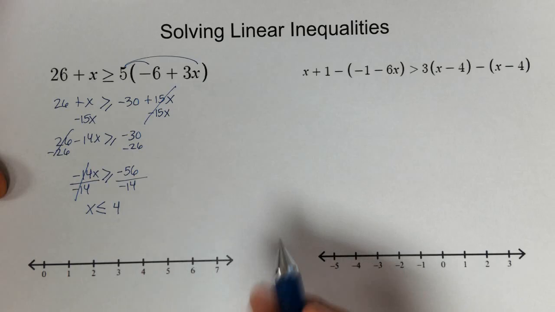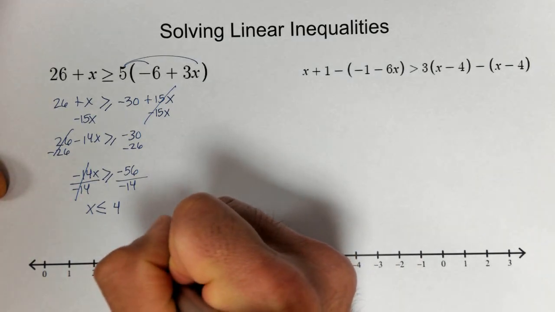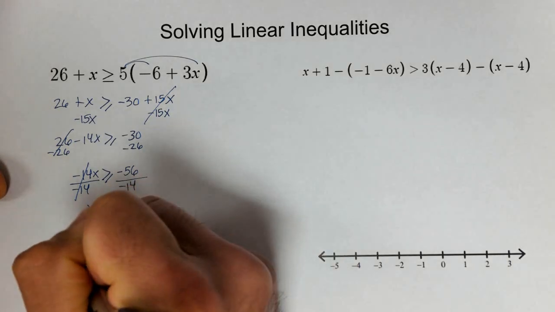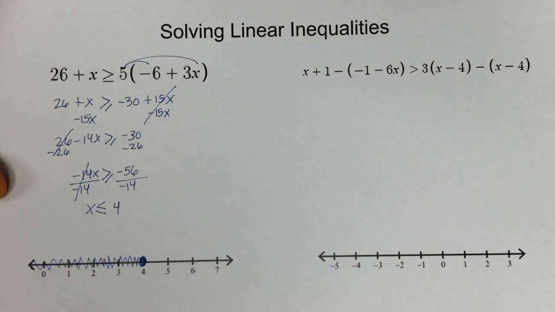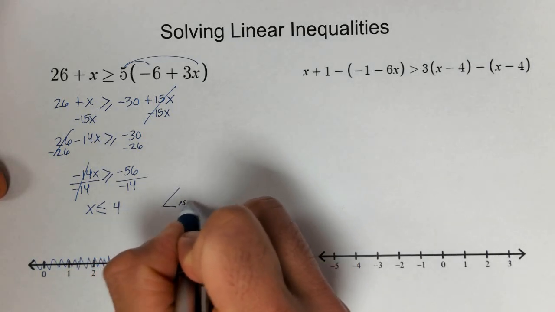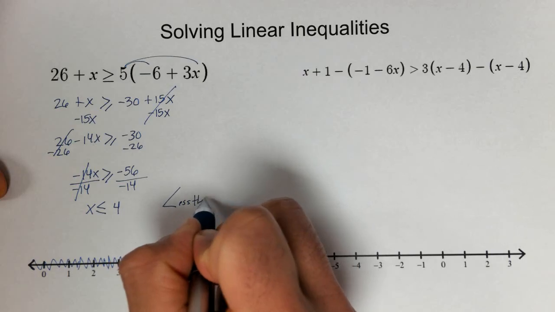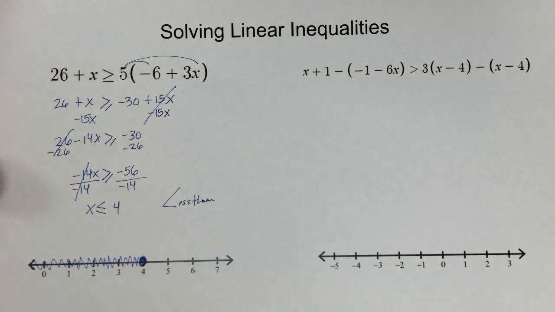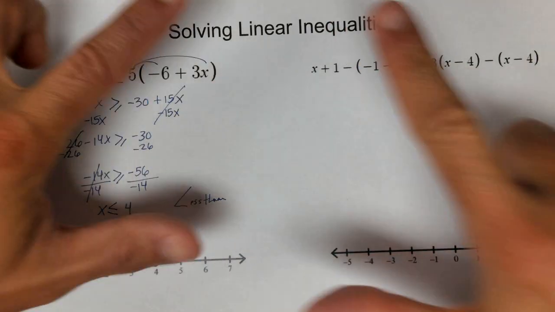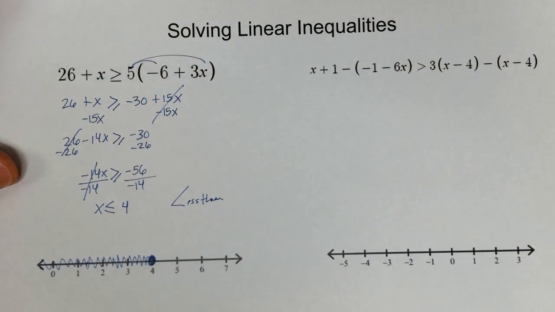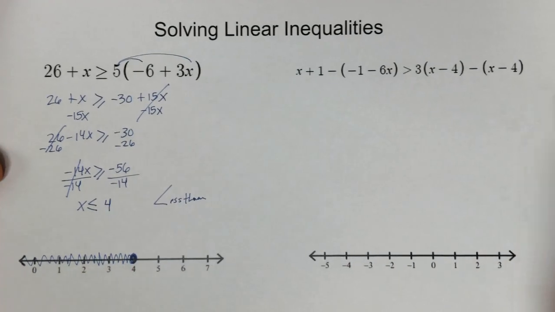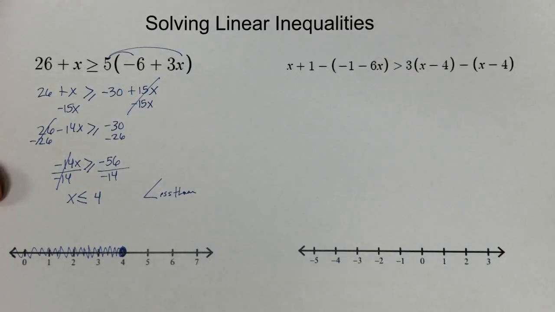So now because there's an equal symbol, I'm going to go to 4, do a closed dot at 4, and shade everything less than. Everything to the left, right? The L looks like the less than, or the less than looks like the letter L, in case you're needing direction, right? Some of us still use our fingers to like, where do I turn? Left, left, you know? So that might help you with the decision of the symbols. We're drawing that way. Okay, here, feel free to pause this one and give it a try yourself.